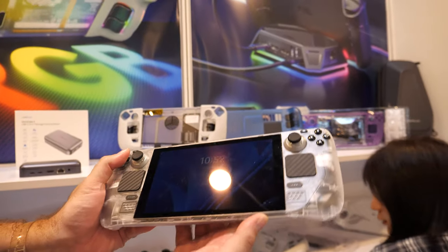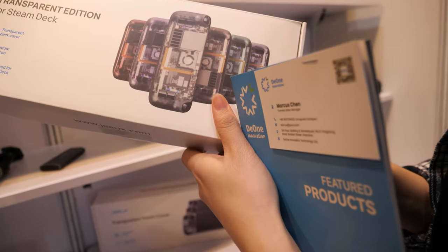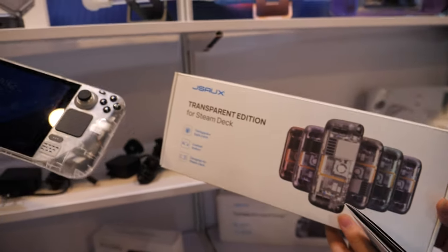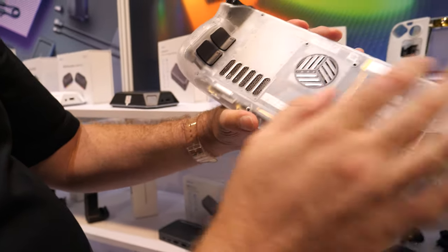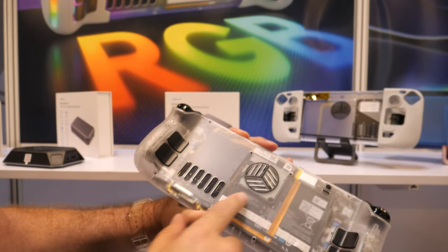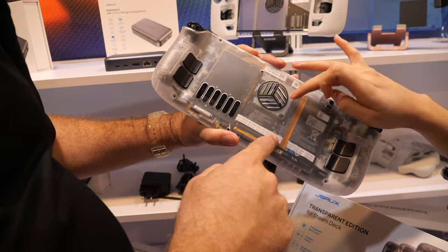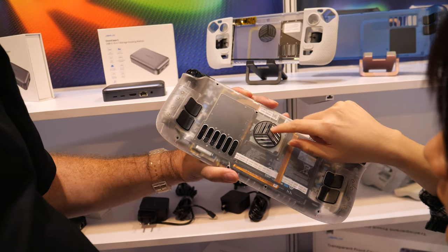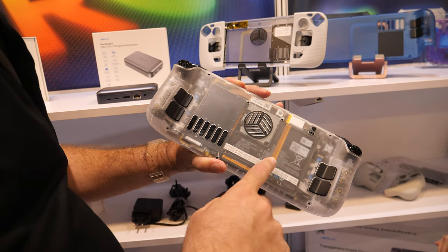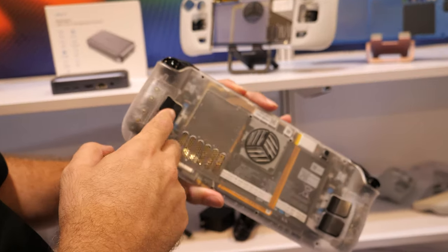So they make your Stream Deck look like this. This is not default at all. It's a special way of packing it in. So you can have a cool Stream Deck. You can see all the components, the batteries. Can you describe what is here? The fan is the cooler fan. If it gets hot, it cools it. The fan, batteries here, and there's another stuff going on here.